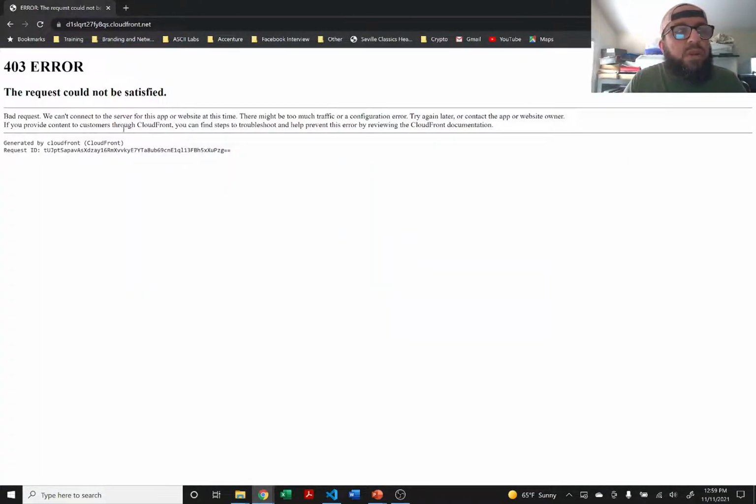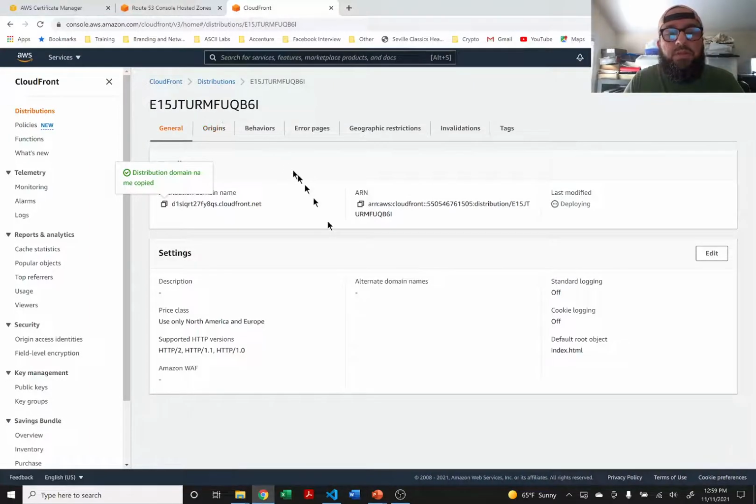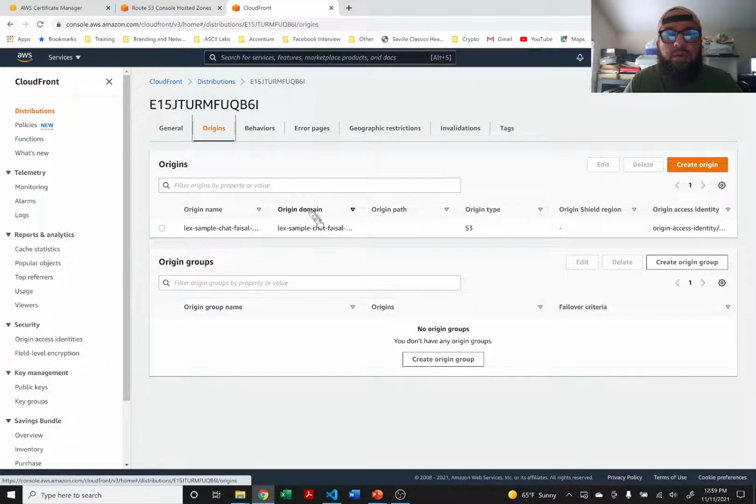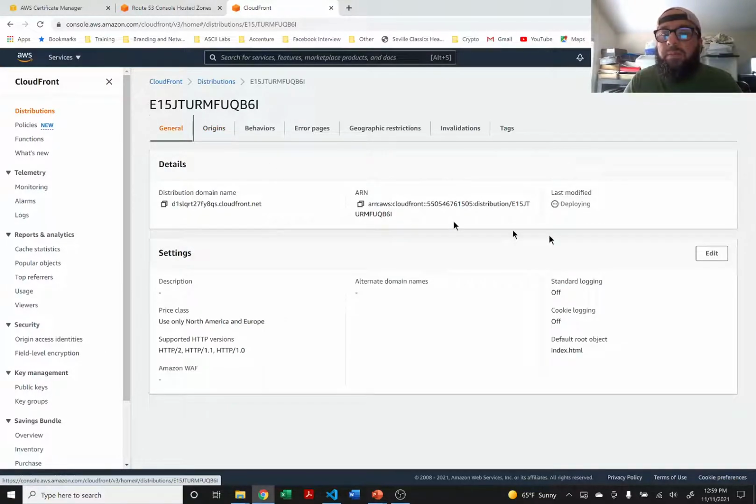The request could not be satisfied. Bad request. Cannot connect to the server for the website at this time. There might be too much traffic. Okay, let's see what's going on. The origin is S3. So it looks like the CloudFront distribution is still deploying.